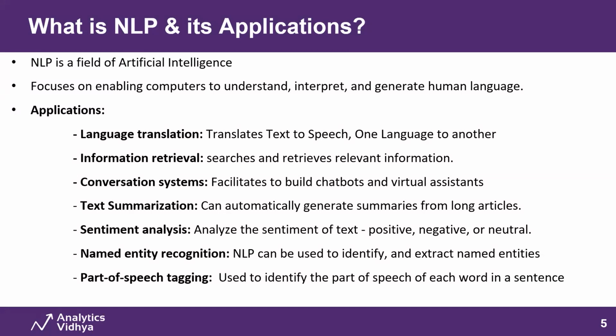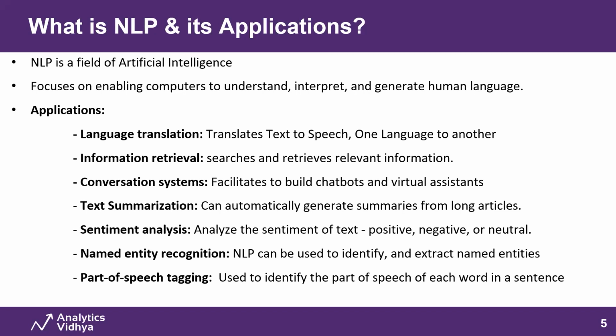So what are the applications of NLP? One can be language translation. Since we are staying in different regions, and we belong to different linguistic divisions, our languages are also different. So we can translate using NLP libraries, from English, if I want to translate to Spanish or French or German, I can translate using an NLP library. Then information retrieval. This is the second application. If there is a very big article and you want to search and retrieve some relevant information from it, for that also we can use NLP.